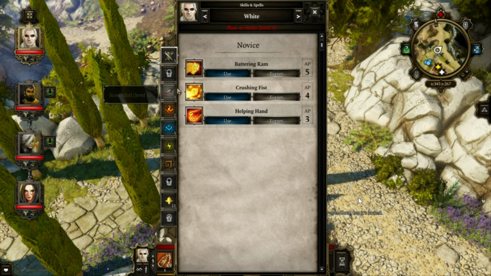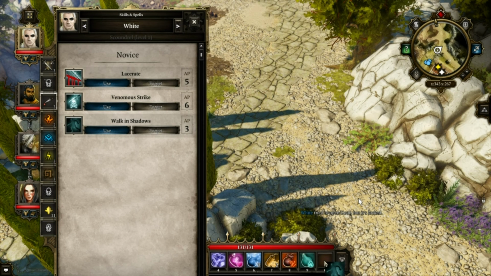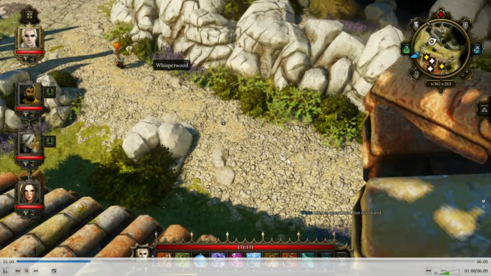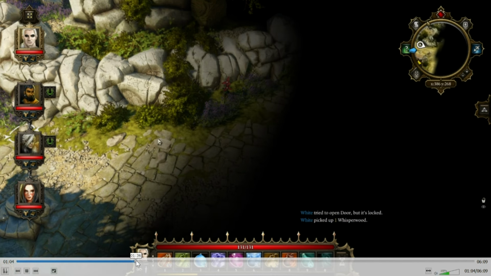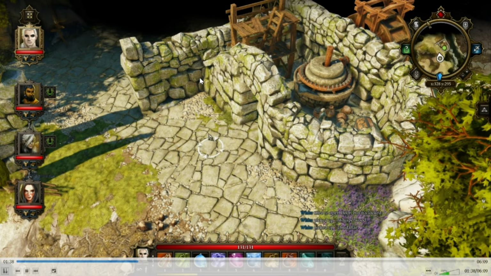I'm checking out my grenades and not paying attention, because I really want Walking Shadows down here in that bottom bar. And then I head the wrong direction. Embarrassing. And then I realize, oh, that was dumb. So then I head back up the right direction.